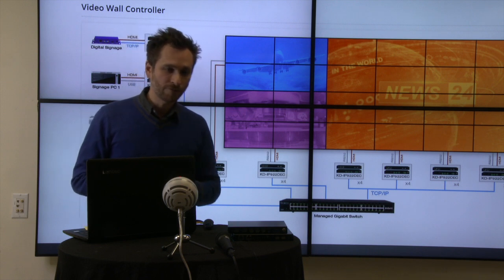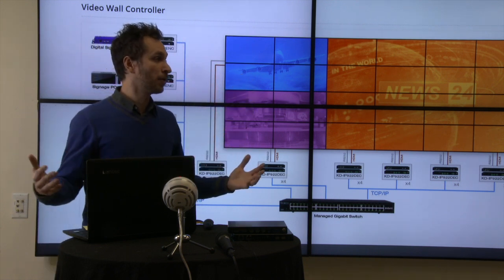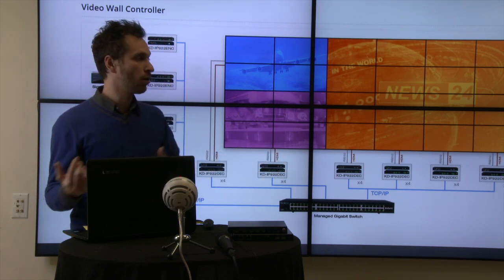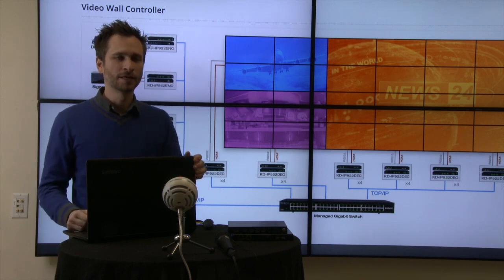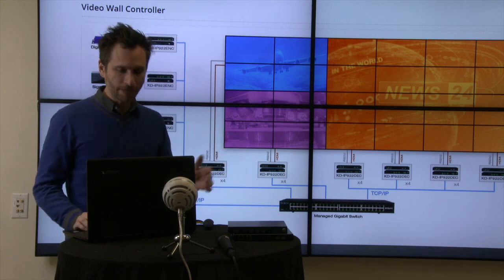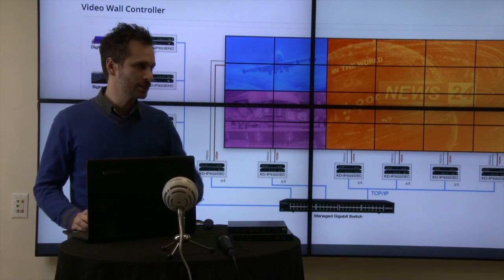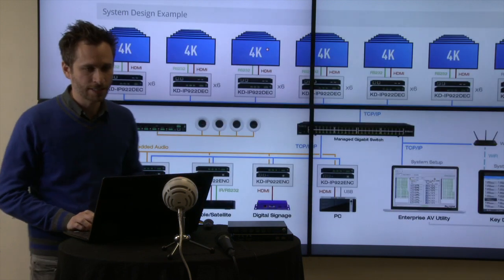Another one of the big benefits is that the decoders can all be part of a video wall if you wish. It's built in. We don't have a separate SKU for video wall processing included or not included. It's always in there. And that's been extremely popular in some really large operation centers, digital signage applications, etc.